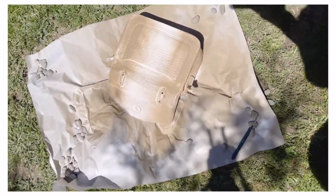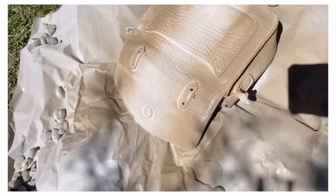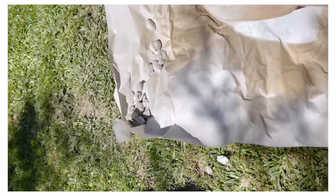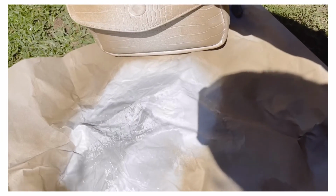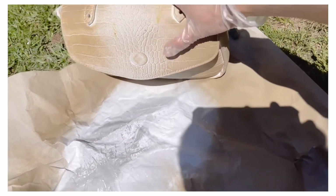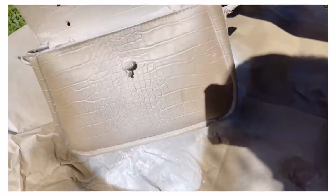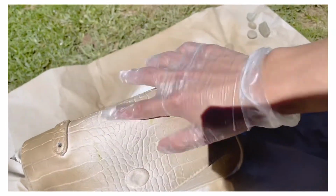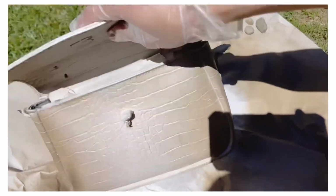Yun ang itsura niya. Papantayin na lang natin mamaya ng white spray paint. Pero ang ganda. Mukhang mamahalin. Ano ba yan? Ano to? Nangyari? Ayan, mukhang mamahalin, guys. Ay, bongo. Charot. Ano nangyari dito? Ayan, papantayin na lang natin siya mamaya, guys.